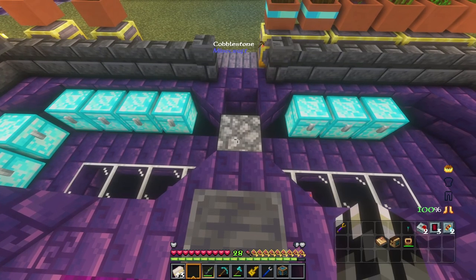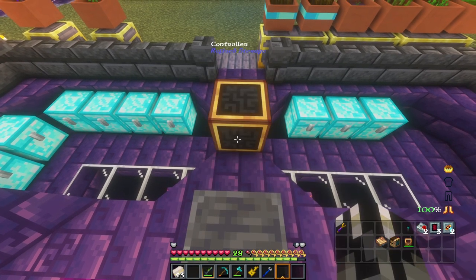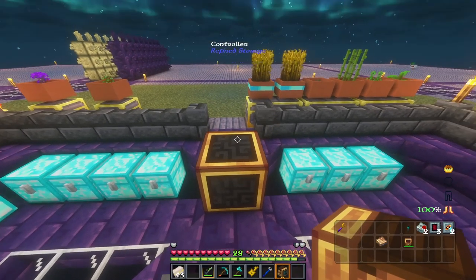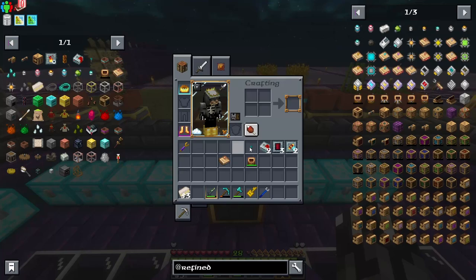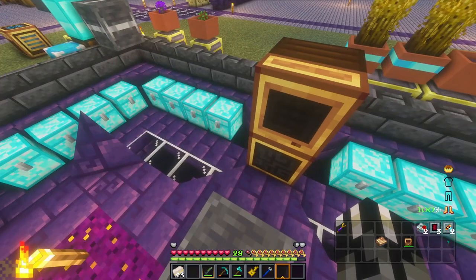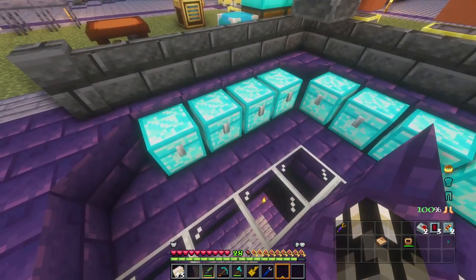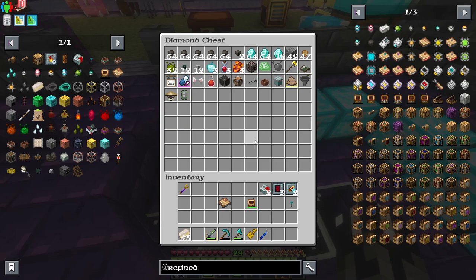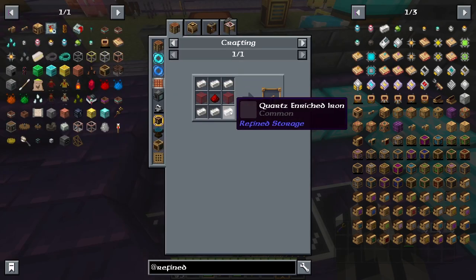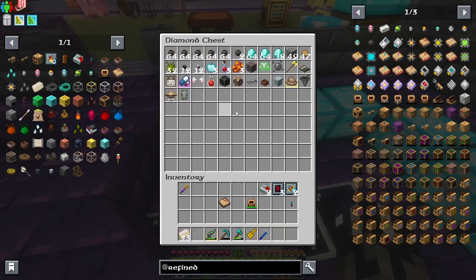So our controller's got to go here. That's where that's gonna go. Then our crafting grid is gonna go right above it. Okay. Then this is gonna have to go on top of the pipes. All right, so how are we gonna do this? I shouldn't have taken that other one out so fast. So cable is iron, glass. Oh, it's enriched quartz, enriched iron.